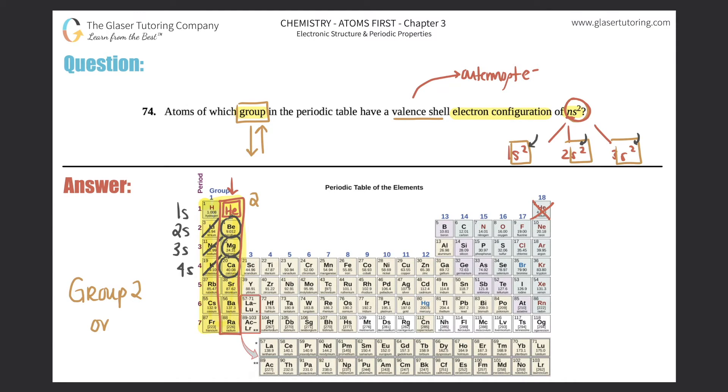Or sometimes they disguise them by saying 2A. Just know that your main groups have 'A' values - this would be 1A, 2A, 3A, 4A, 5A, etc. Two is a two, right? So it could either be group 2 or group 2A. Both answers are 100% correct. Those are the groups that have the valence shell of ns2 - two electrons in the valence shell.